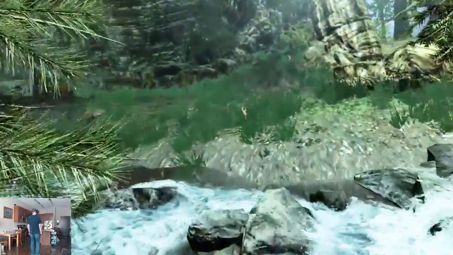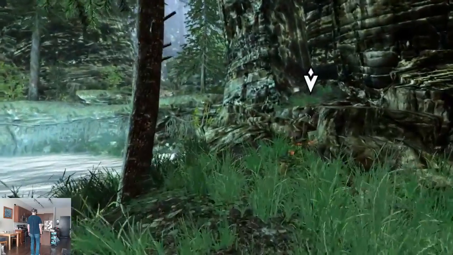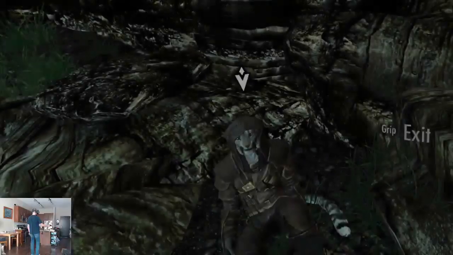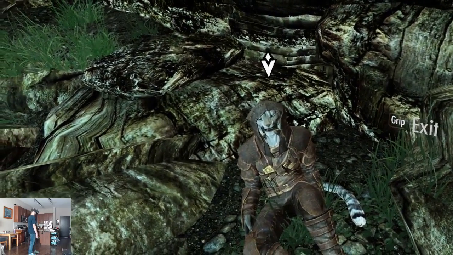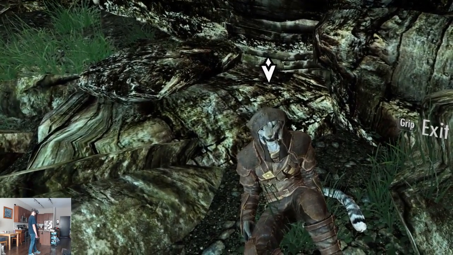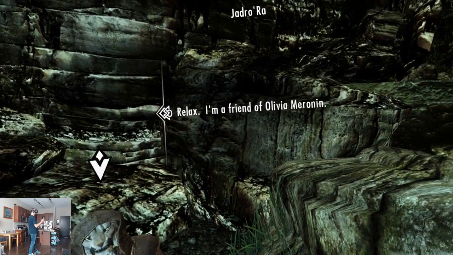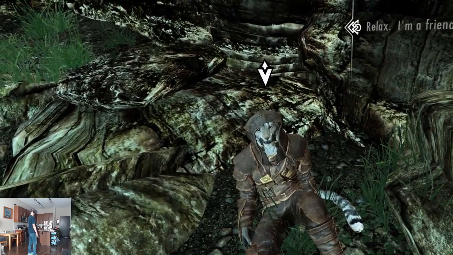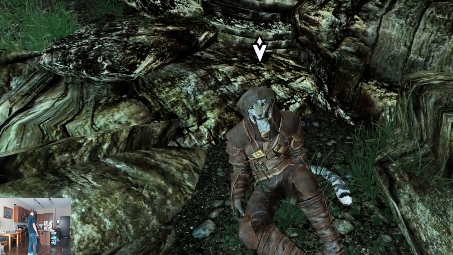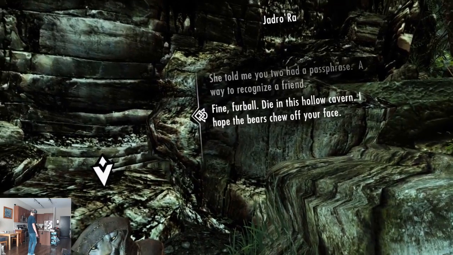Where could this fellow be? Ah. Oh, you're hurt. If you are here to finish me, then do it. Don't just stand there gaping. Relax, I'm a friend of Olivia Moronin. Liar. Mr. Merrin will not trust one so green. Fine furball, die.